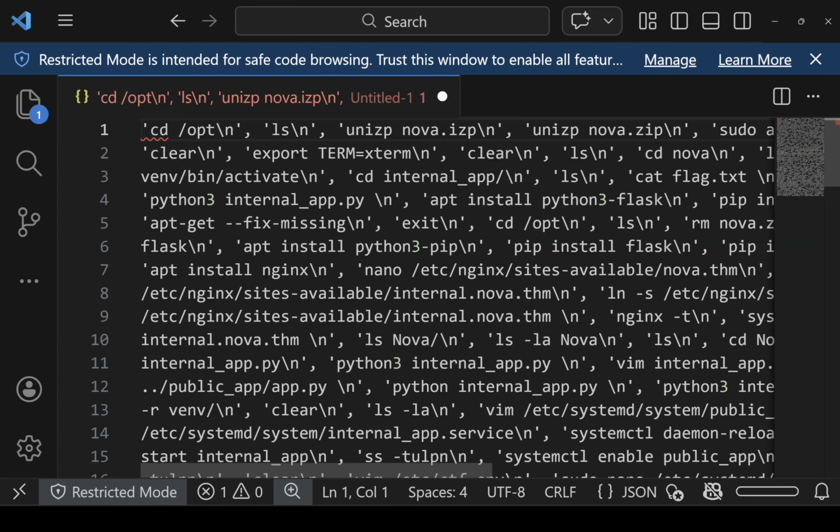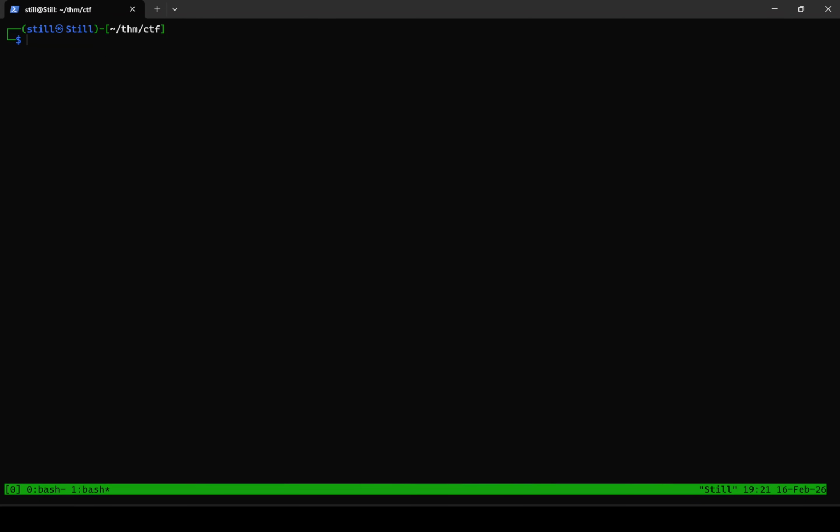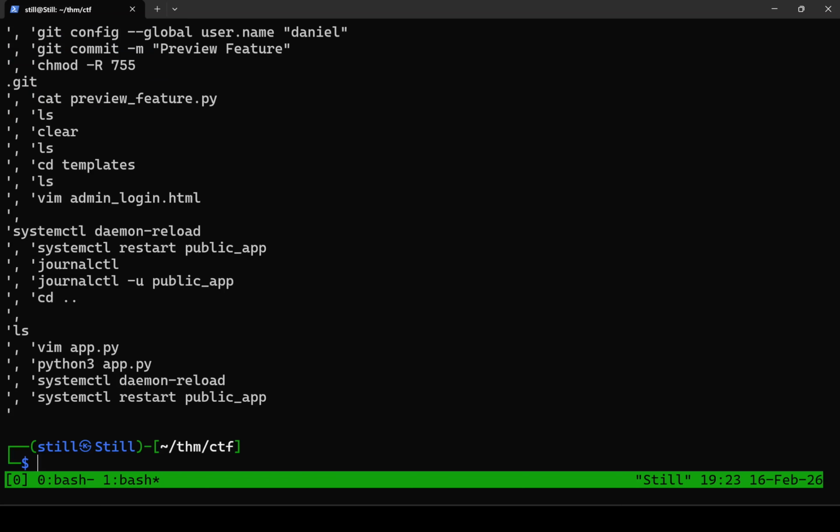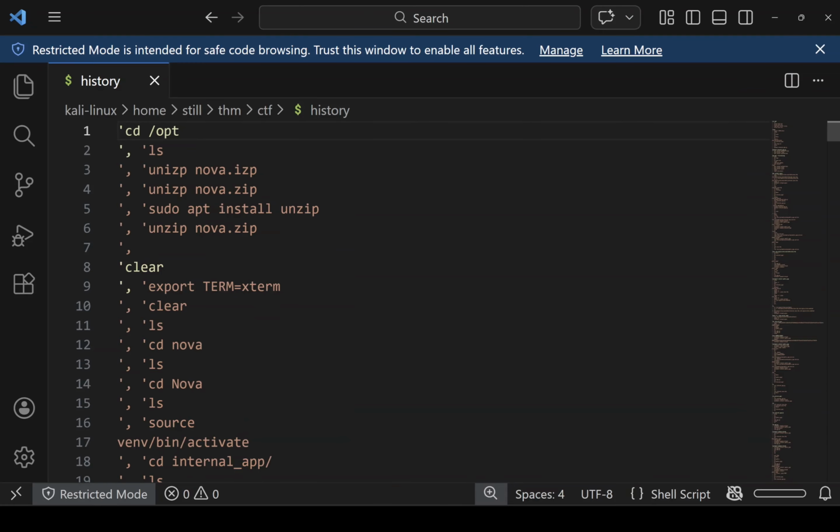Actually, let me do it. So using sed in bash, we can actually replace. So I'm searching for the new lines, and I have to escape this slash with another slash. I'm searching for the \n inside this file, and I'm going to replace it with the actual new lines, and we are going to search that globally in this file. And the file name is history, and let's see it. And this is pretty much formatted. Okay, so let's see it inside the VS Code. All right, so it looks good now.